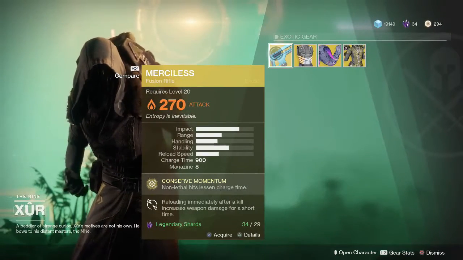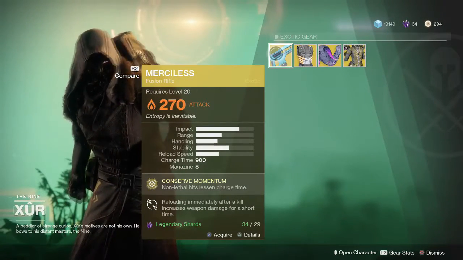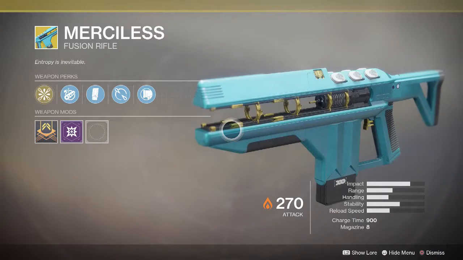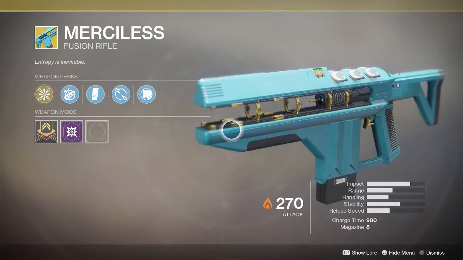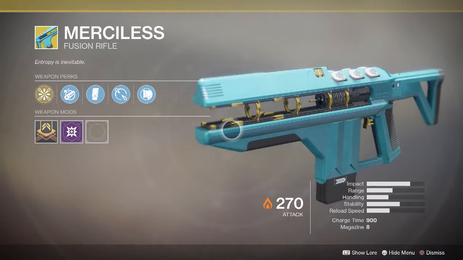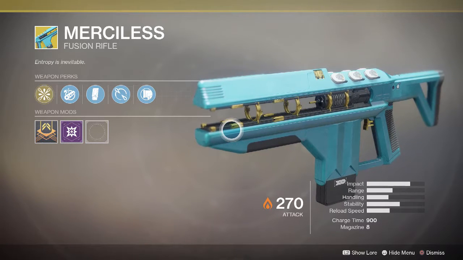Alright, so first up, we have got the Merciless Fusion Rifle. Now this, if you haven't heard of this, pick this weapon up. We already know that this is a fantastic fusion rifle, and if history repeats itself, this might be the go-to weapon that people want for raids.